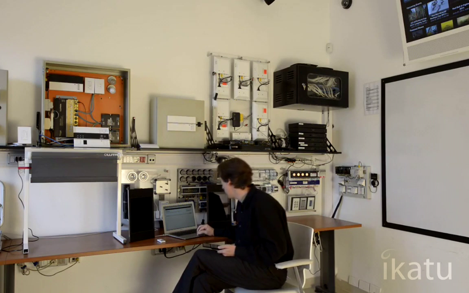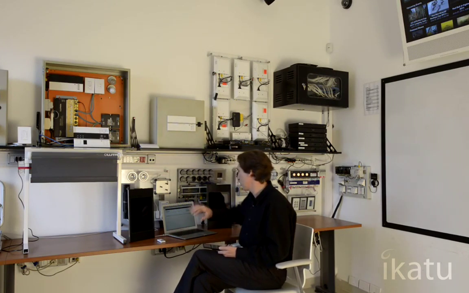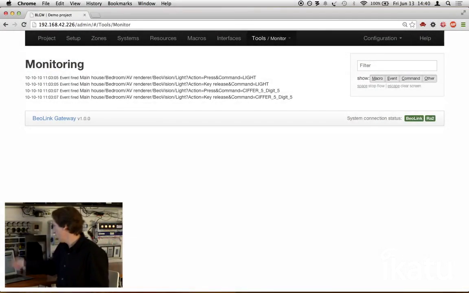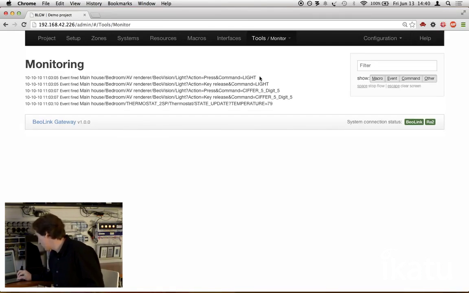So for example, let's clear the screen. You can clear it with pressing escape. So no monitoring. And I can press light, 5 for example. And here you have the light button pressed and released, the 5 button pressed and released, and then whatever happens in the system. You can always filter.